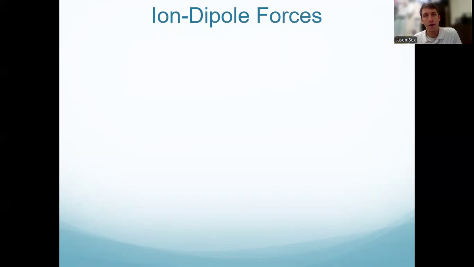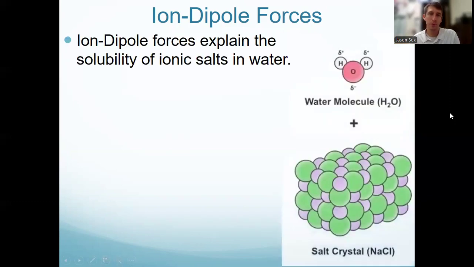This is called an ion-dipole force. Okay, so we don't have two dipoles, which means we don't have two polar molecules. Instead, we have an ion connecting to a dipole. Now, where do we get ions from? Ions, remember, are atoms that have gained or lost electrons to create these permanent negative or positive charges. We see ions form when we have ionic compounds. So consider this crystalline lattice structure, this positive, negative, green, purple alternating crystal that we have here.